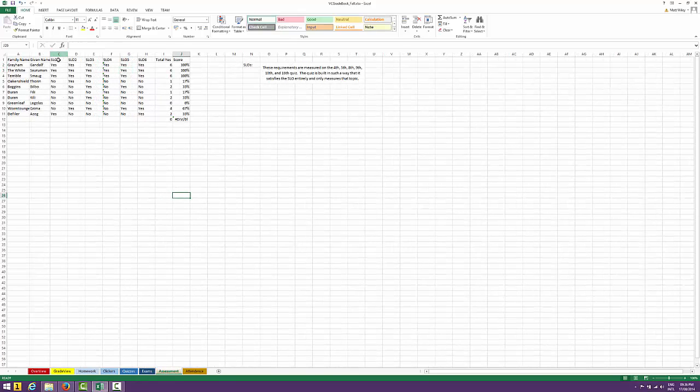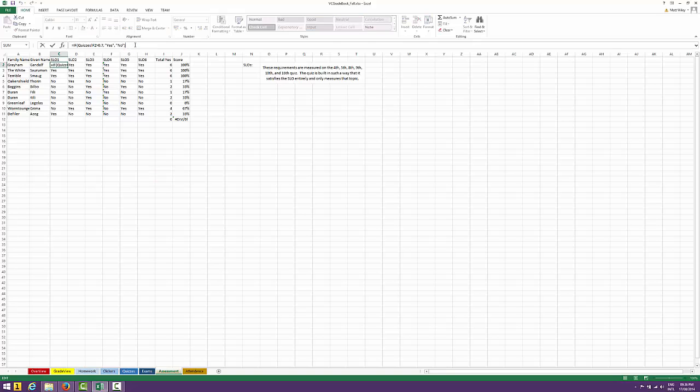For assessment, I created another command. And again, you see my favorite if command there. And I said if a particular quiz, in this case I use cell F2, I think that represents the 4th quiz, if that is greater than 0.7, so if they scored higher than a 70 on that quiz, and that's what we've defined in our academic master syllabi as success for that learning outcome, if they've scored a 70%, then I want it to say yes here. Otherwise I want it to say no. So Gandalf on his 4th quiz did in fact score 70 or higher.